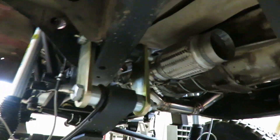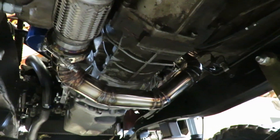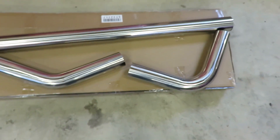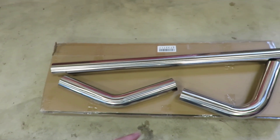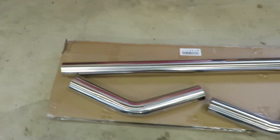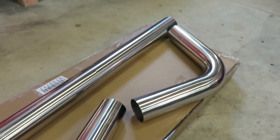Alright guys, welcome back. We're gonna build some exhaust today. You saw the last video - we got that downpipe finished up, got it bolted on. I got that flex joint mounted up on that v-band. Now we're going to do some three-inch from there. This is a builder's kit - a four foot chunk and then a 45 and 90. I bought two of those, they're like 60 bucks a piece, so not too pricey. It's three-inch stainless so it looks pretty good.